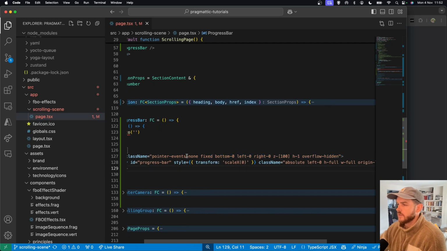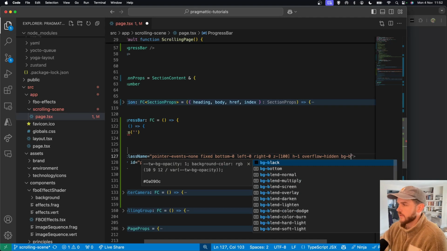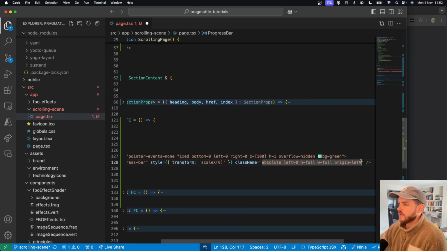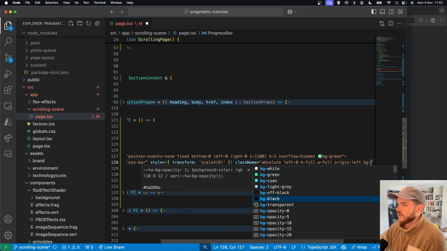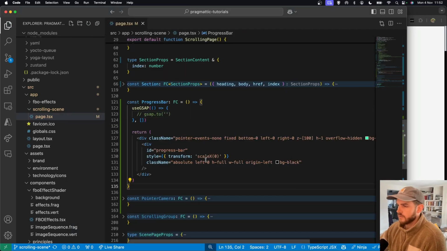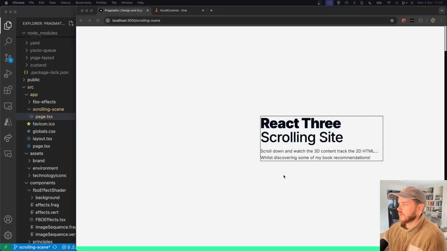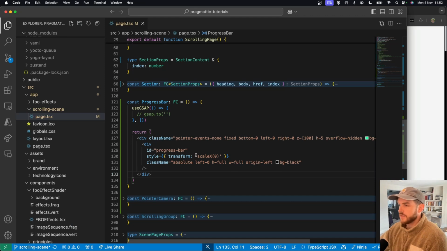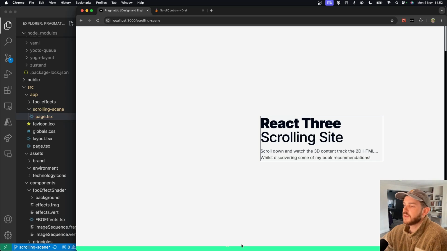So we've got our container, which, say if we put a background of green, and we've got our bar, let's put a background of black. Yeah, let's make it really big for now so we can see it. So we can see our container here along the bottom, and the bar is not visible because it's initially got an X scale of 0 with an origin of left, and that's because we want to scale it from its left side. If we don't have an origin on it, it will move from the middle outwards.